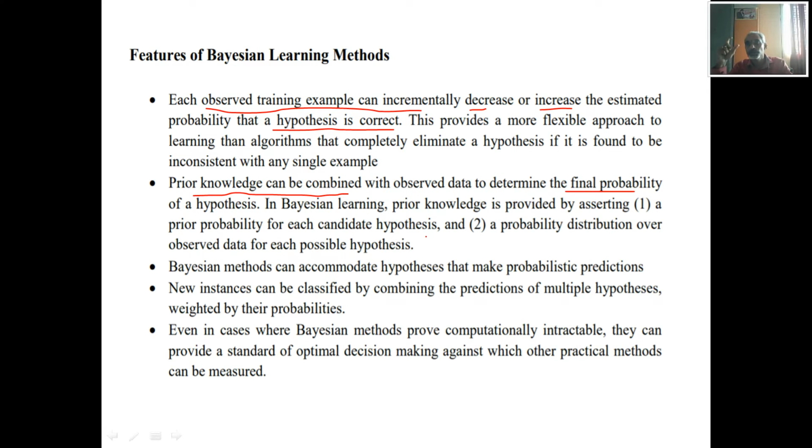So for every hypothesis you try to apply the probability. That means you are going to look at the frequency of occurrence of that particular event. So you are going to look into the occurrence of that particular event, of that particular probability. With that you can try to collect the prior knowledge.